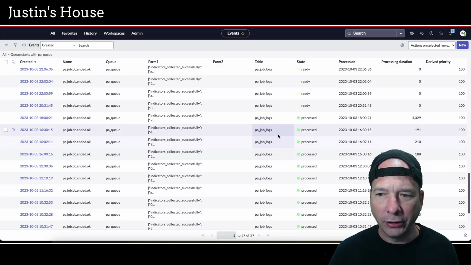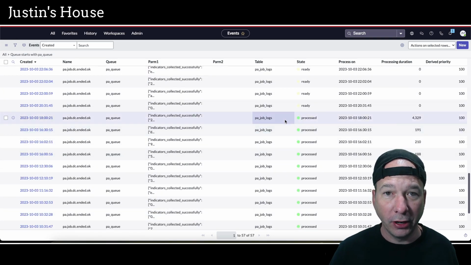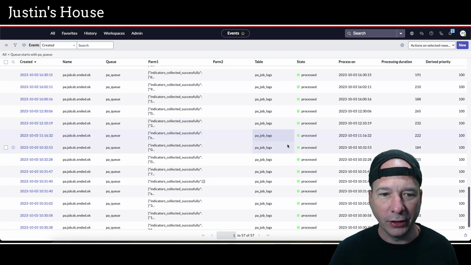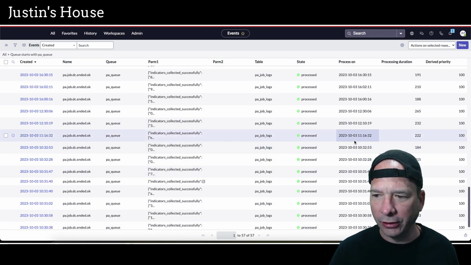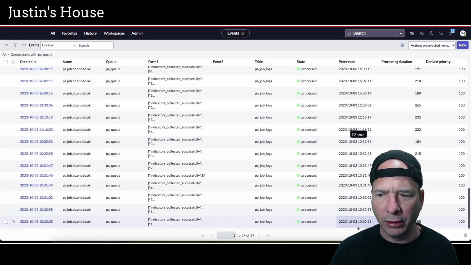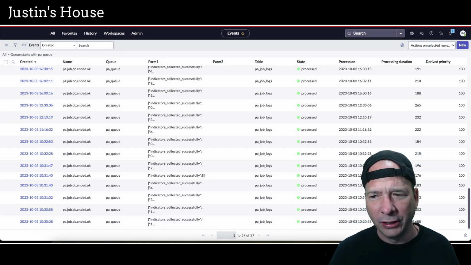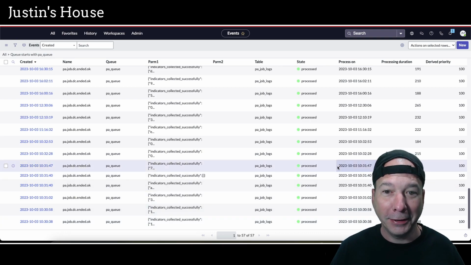But if we scroll down here, you'll see that the stuff from yesterday after I made that change all got processed starting at about, I think it was 8 p.m. or no, 11 p.m. It's going to say 10:30 here, which is plus 3 hours, which is 11 or 13:30. I don't know. I'm confused on the time, but it got processed.